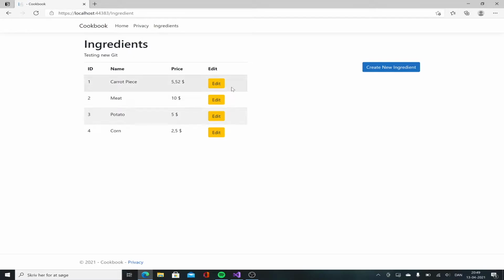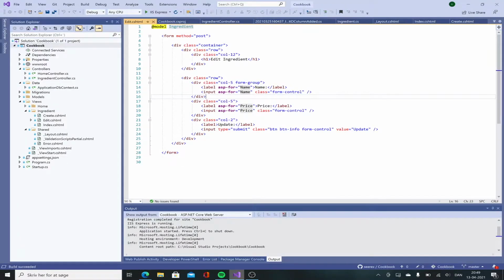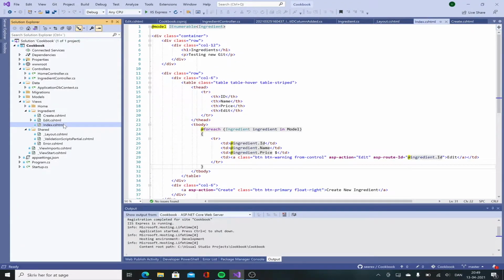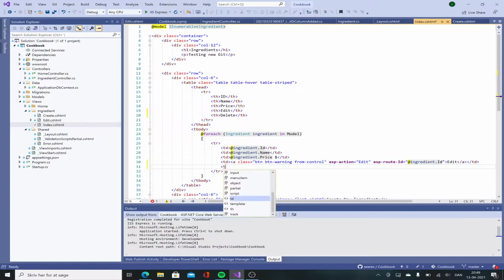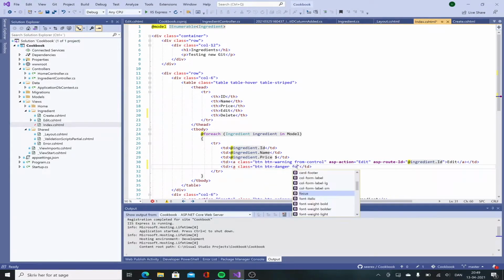For this particular video, we will make a delete button, and when we press it, it should delete that part from the database. So let's open up our code. The very first thing is that we want to add a delete button. So we go to the index file in our ingredients table, and we simply make a new header for a deletion. And we want basically the same thing here. We want a link that is displayed as a red button.